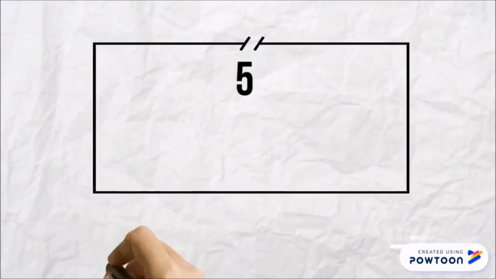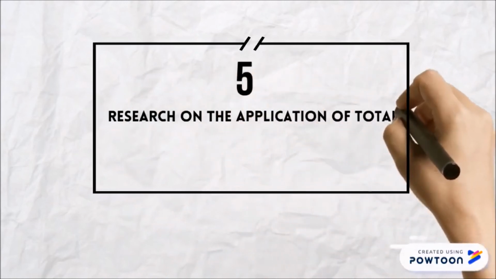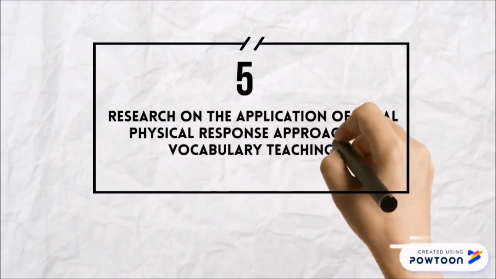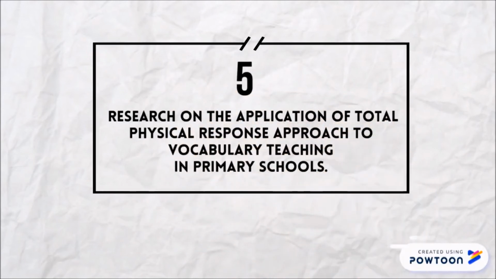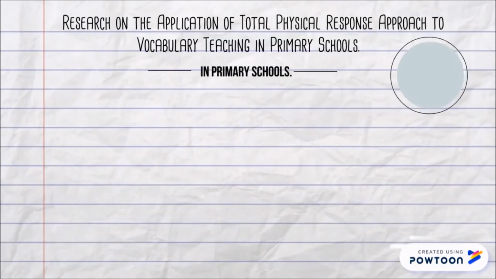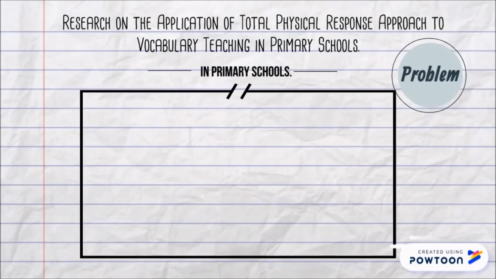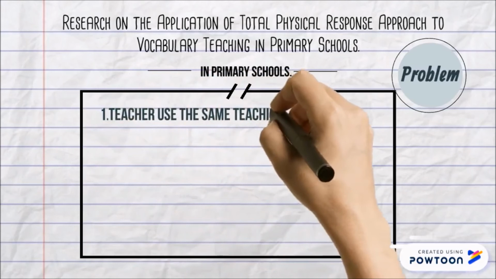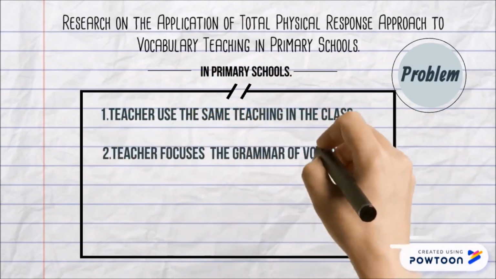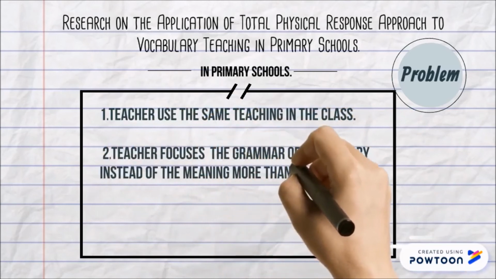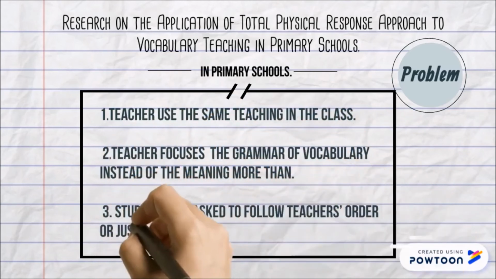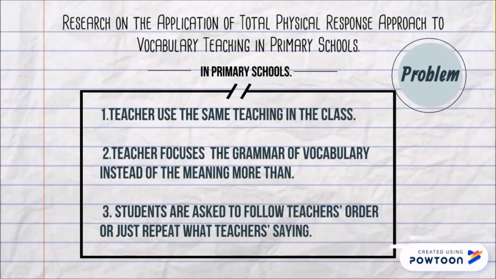Research on the application of total physical response approach to vocabulary teaching in primary schools. The problem of this research is teachers use the same teaching in the class. Teachers focus on the grammar of vocabulary more than the meaning. Students are asked to follow teachers' orders or just repeat what teachers say.